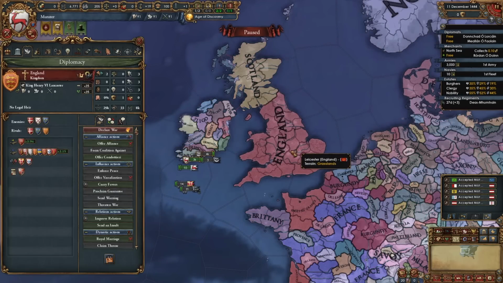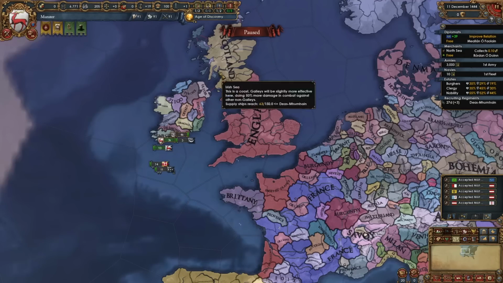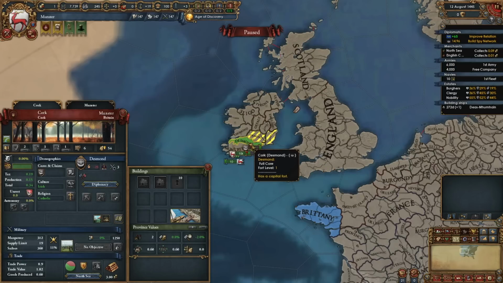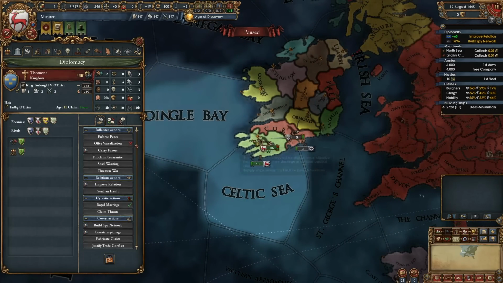No allies. Well, I am gonna start improving with, as an Irish guy, we can ally France. I'm gonna improve with France and, no one spy on Desmond right here, I guess. You're kidding me. Desmond has allied Brittany? What the... Excellent. What about these guys? Okay, this is who we'll fight.